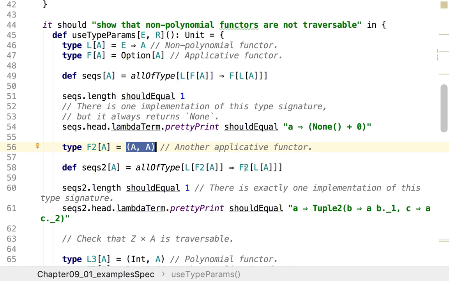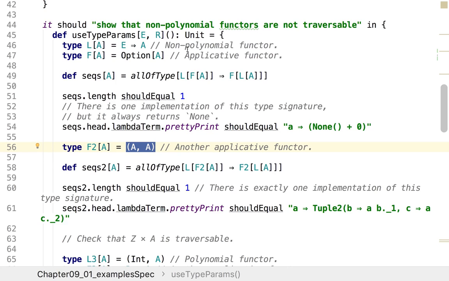So we do have implementations for this, but we're supposed to produce an implementation of sequence that is generic in the functor f. So we cannot look at the structure of the functor f and have a different implementation for every f. It needs to be generic. And so because we cannot implement it for some f, we're stuck.